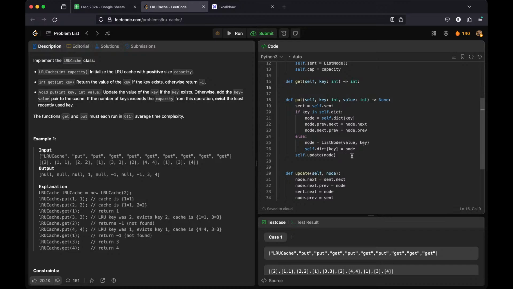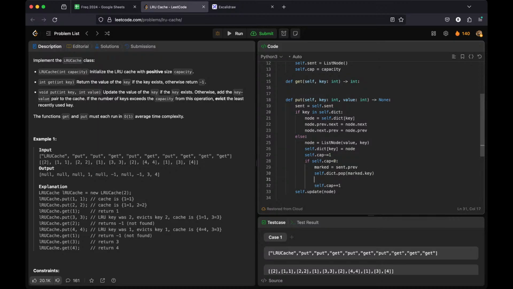And then the final thing that needs to happen here is self.cap minus equals 1. If self.cap is less than 0, then you have to remove the final node. So you say marked equals sent.prev, and self.dict.pop(marked.key).